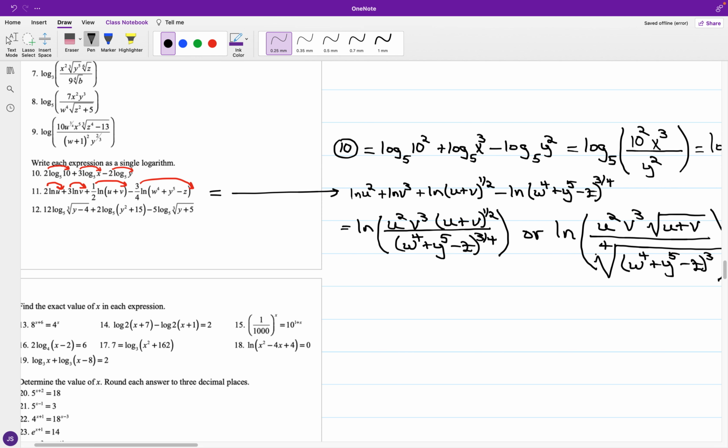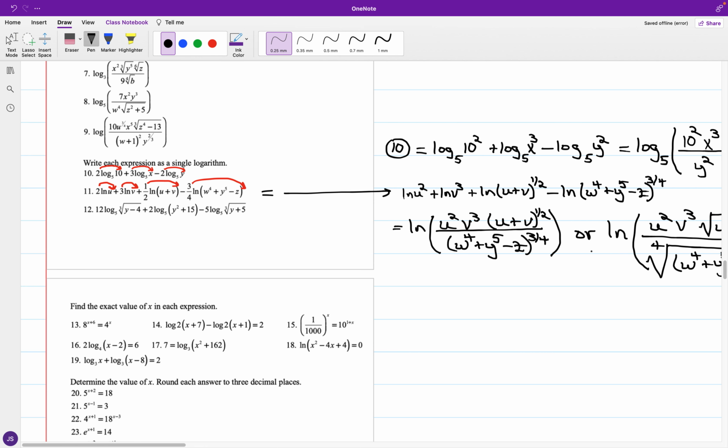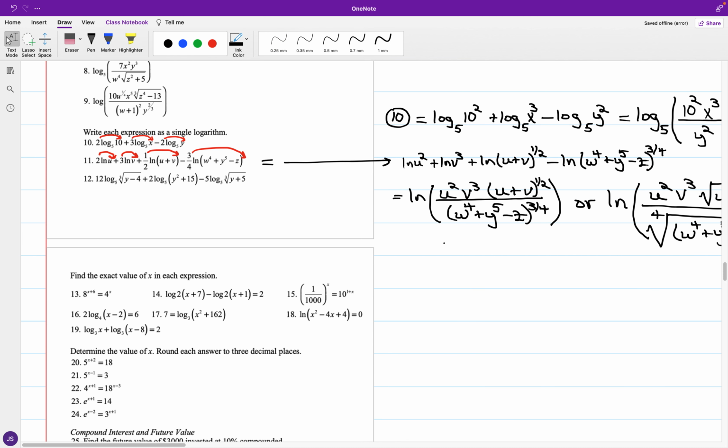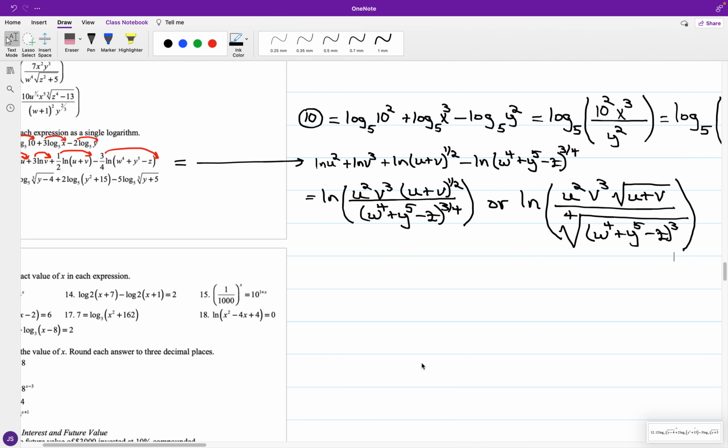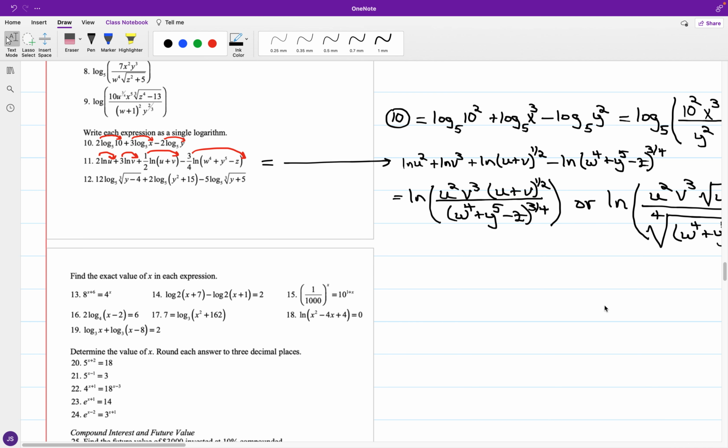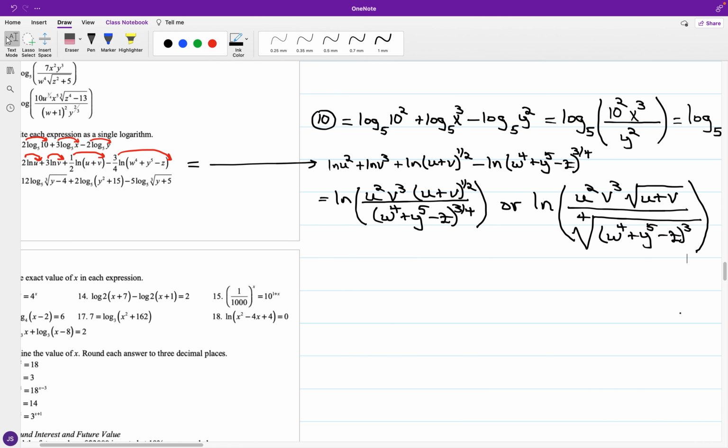All right. Now, for what we have in the case of item number 12, you have a bit of a dual situation here, because for the attachments, you have radical terms, but you also have coefficients at the front, and these are going to mingle together to where we can still consolidate all we have in this problem as a single logarithm.